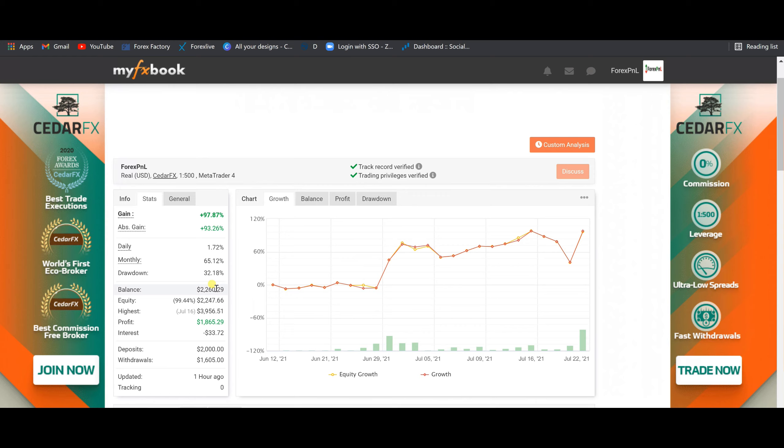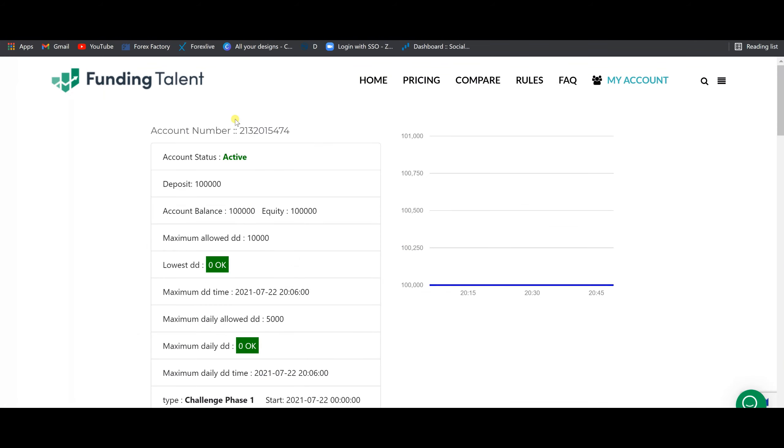It's like I purchased this challenge for free — it just cost me time. I'm just looking for ways to make it easier for us to purchase these challenges without feeling pain or being under immense pressure because of the money on the table. This is the Funding Talent account I was talking about — I just purchased the first one today, started date 07/22. Let's see how it goes, and I'll keep you guys posted on the complete process.